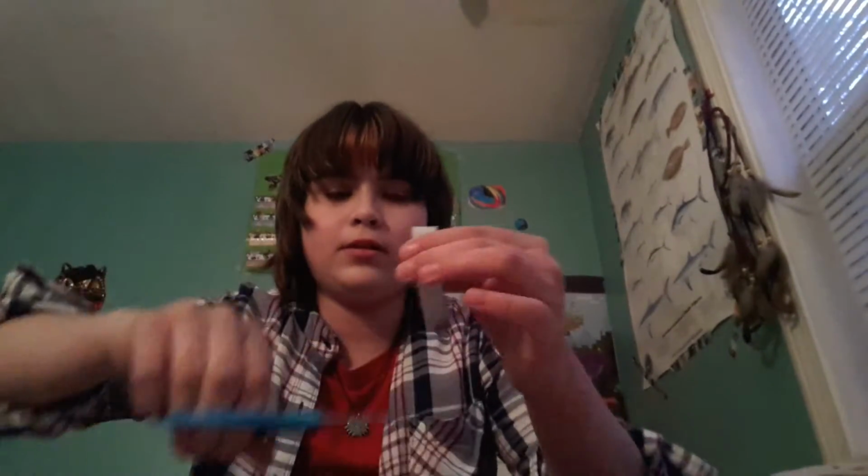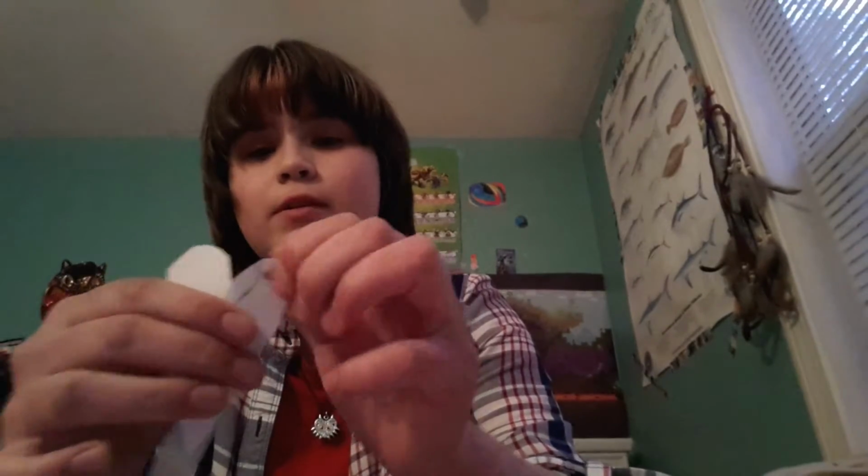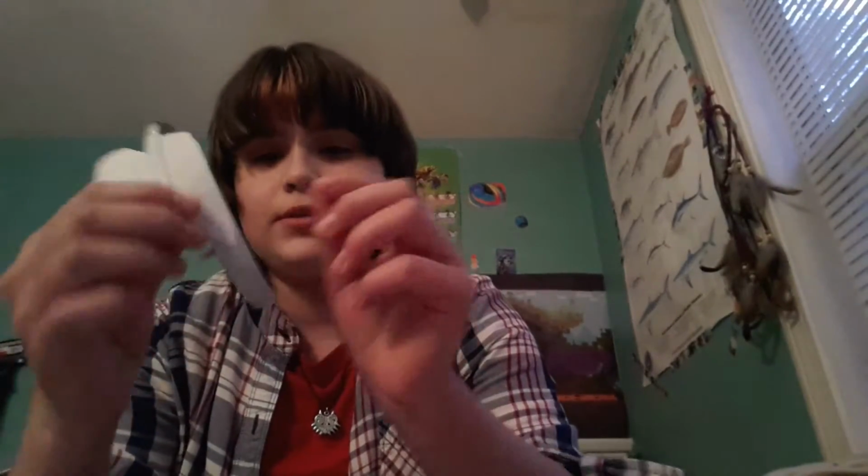So now just take one type of duct tape. I'm using Galaxy duct tape, or space duct tape, whatever you want to call it. Now, just take a small bit and rip it off like that. You can use the scissors for this or your hands. It's really up to you. Now just carefully put it across the heart, or whatever shape you chose. Now just fold it over. Do the same with the other side.